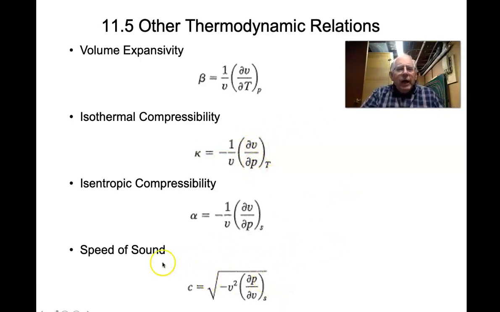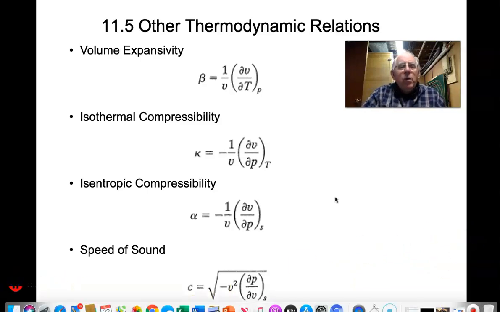And then finally, our last term here is the speed of sound. I already introduced this speed of sound to you earlier in terms of how the pressure changes with respect to the density changing. We did this before for one of our problems. We basically handled it by looking at an incremental change in pressure for an incremental change in density, during an isentropic process.